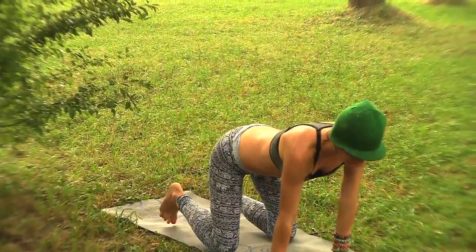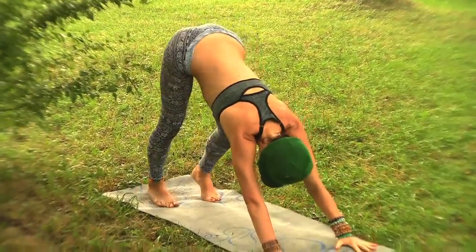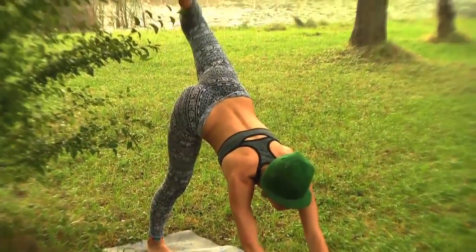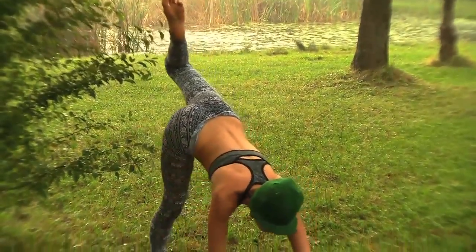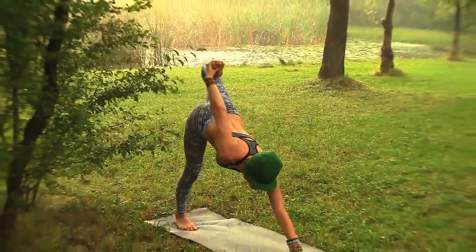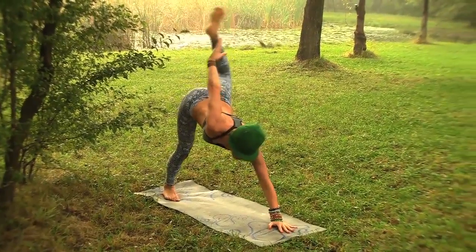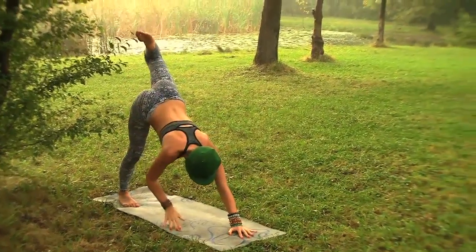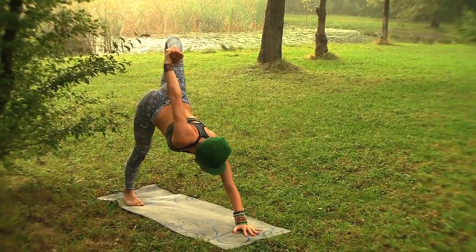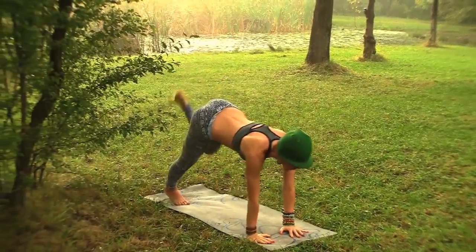Great, hands on the ground, downward facing dog. Inhale the left leg up. And see if you can grab your left foot with your right hand in downward facing dog. Challenging but worth trying. Focus on your drishti point. And release. Plank.